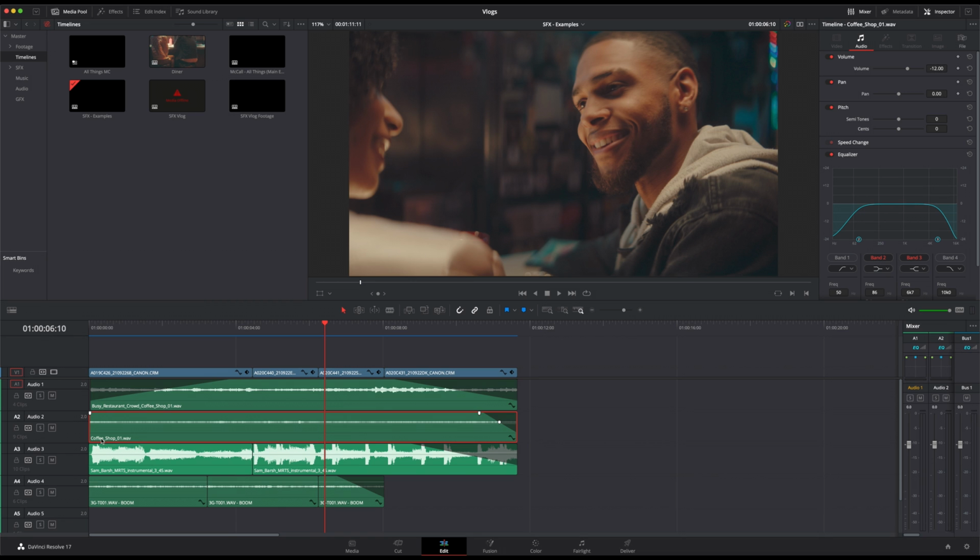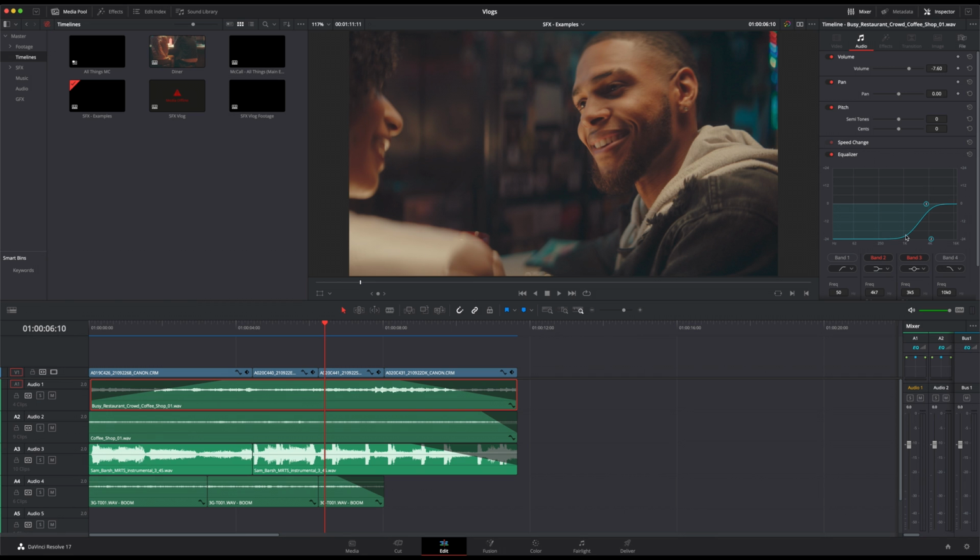So the two sound effects that we used are these atmosphere sounds, which you can find in our library. The first one is called Coffee Shop 1. The second is Busy Restaurant Crowd Coffee Shop 1. The reason that we mix these is because this sound effect here, the crowd, sounded a little bit too busy, so it made it seem like we were in a really busy, big, crowded space, which we didn't want it to feel like. We wanted it to feel a little bit more subdued.